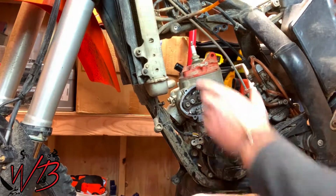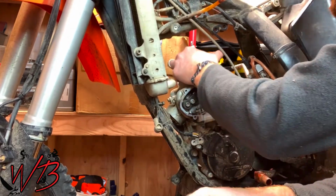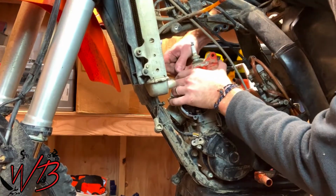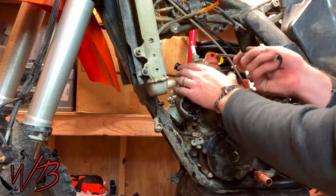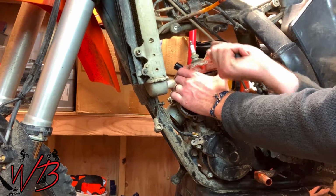So once those are removed, you'll be able to pull off your cylinder head. These are usually stuck on there pretty good. You can use either a screwdriver or some sort of round object to get in here and just kind of pry it up a little bit.